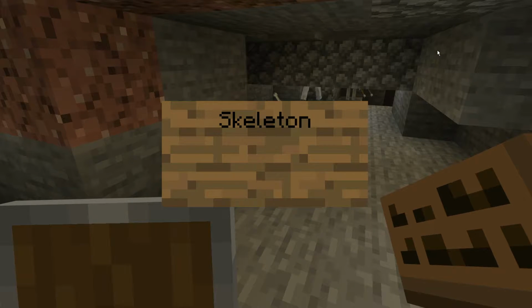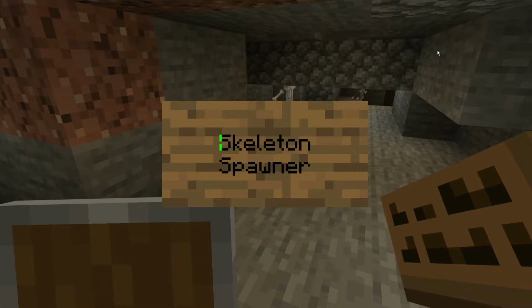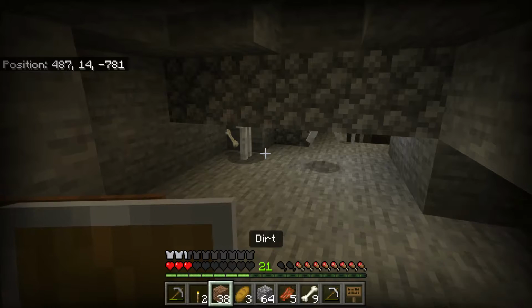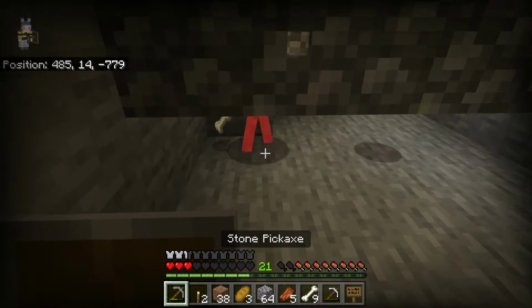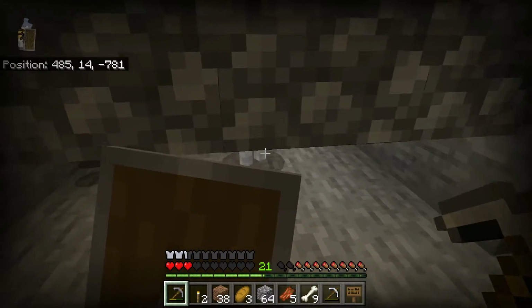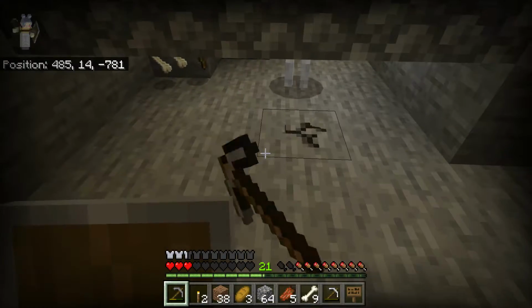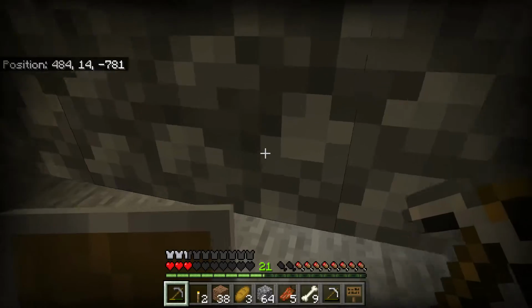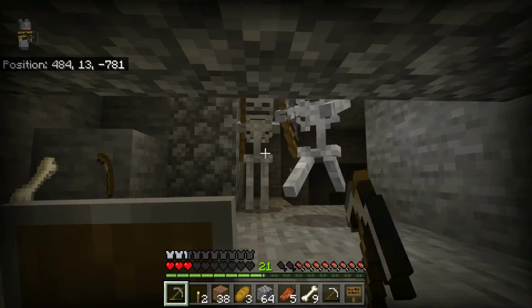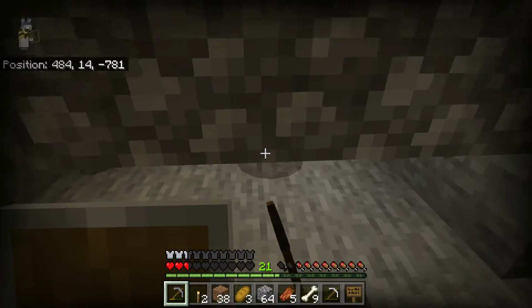Skeleton spawner. There. Nice and pretty. Alright. Oh, they're still falling down. So if I kill them from down here, that's so funny. Oh my god. This is so cool. This is like the first spawner that I've ever found, I think. Or like I've ever actually tried to get used to it.